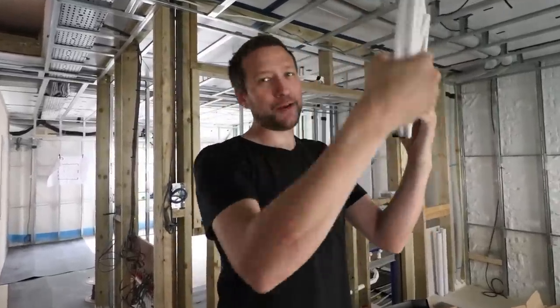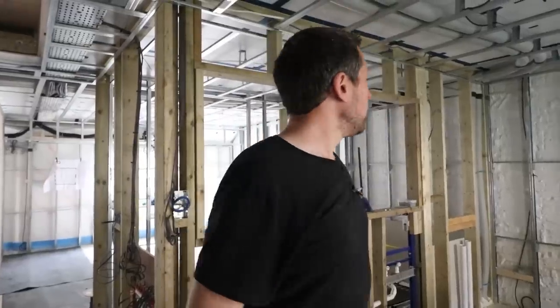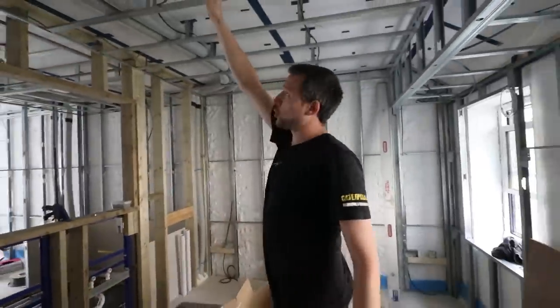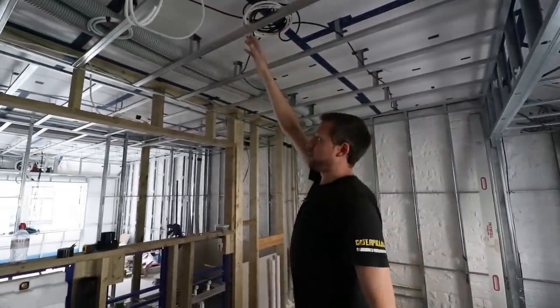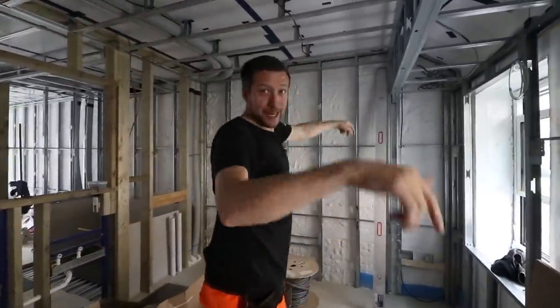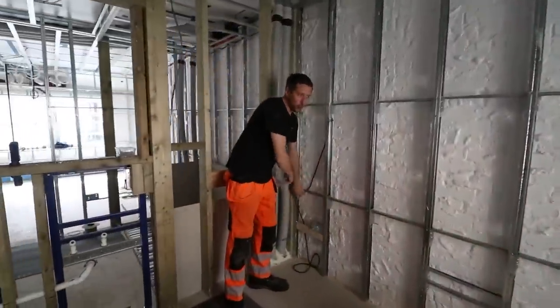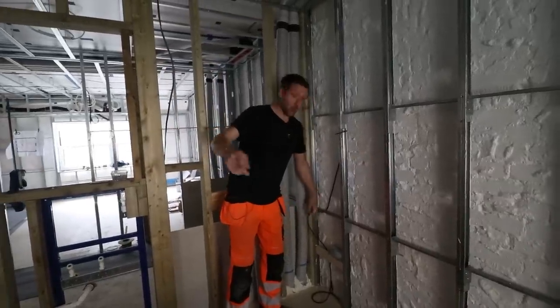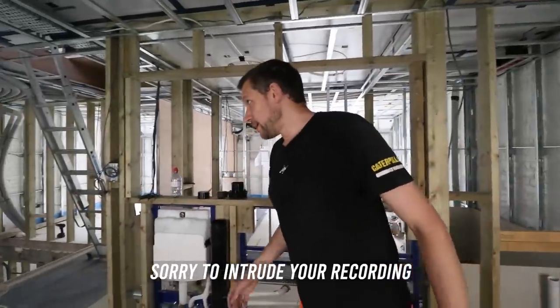It's just the most unmalleable stuff to pull in. Took ages, but they're in. We've got a four core flex. There's a cutout in the ceiling with a hatch, and there's going to be transformers in the ceiling, which are going to feed an LED strip in the corners. So we've just left these down here for the second, and we put one in each corner, in case there's a cable that's damaged, or if they want to add another strip at some point, there's lots and lots of choice and flexibility. So he's got that in every single room.